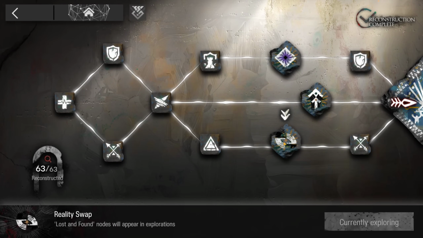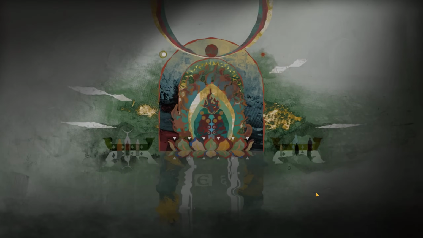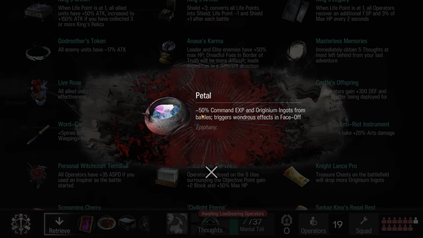Unlock the node called Reality Swap. Do a Lost and Found. Choose the option A Lotus Petal. You get a Petal collectible. You will lose all your ingots when you do this.